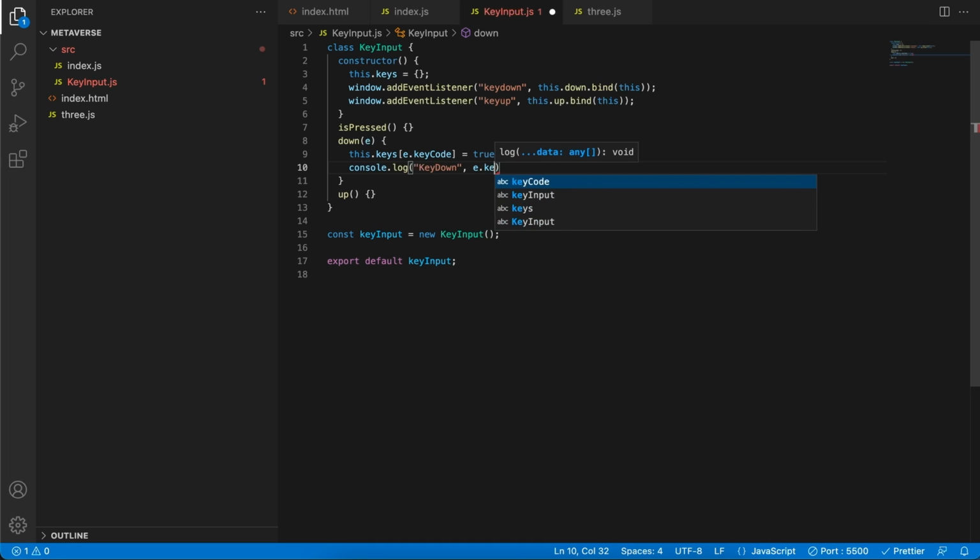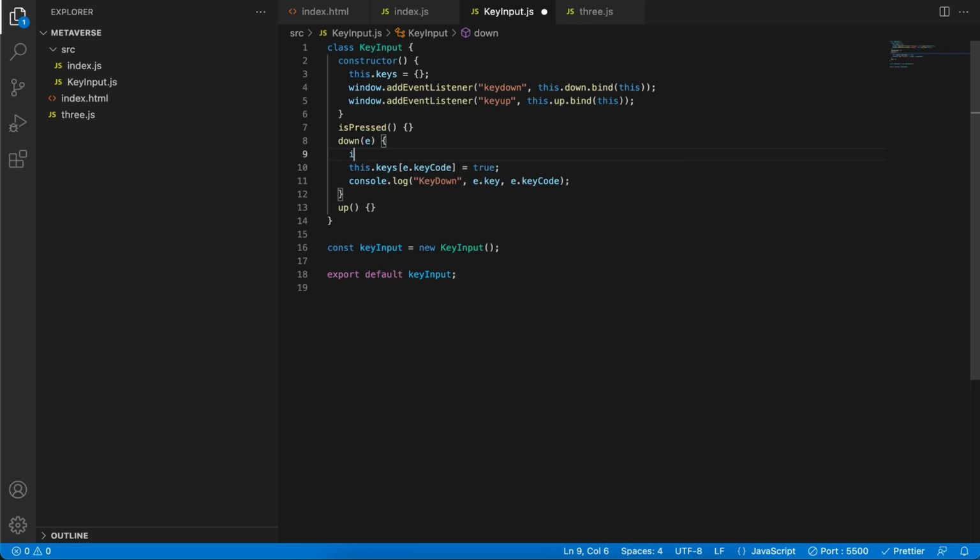So e.key, and then also the e.keyCode. And the reason why I want this is so I can configure the movements that I want to do. Now we don't want this to always kick off, so a good statement to put up top here is to already check if the key is being pressed.